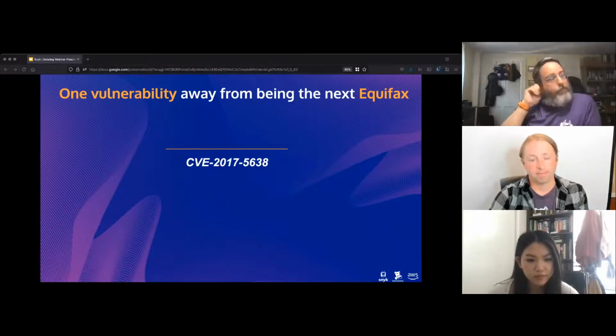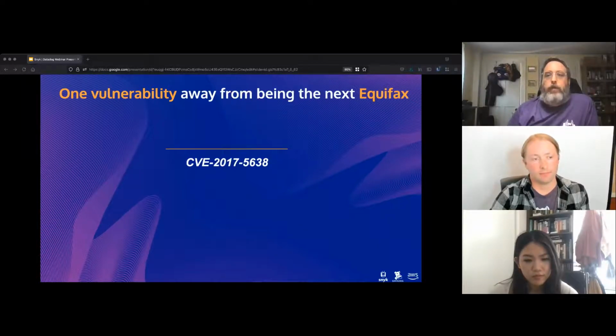At the time, at least half of Fortune 100 companies were using Struts-based applications. And the first time that a vulnerability was called out was in the Jakarta multipart parser in March of 2017.